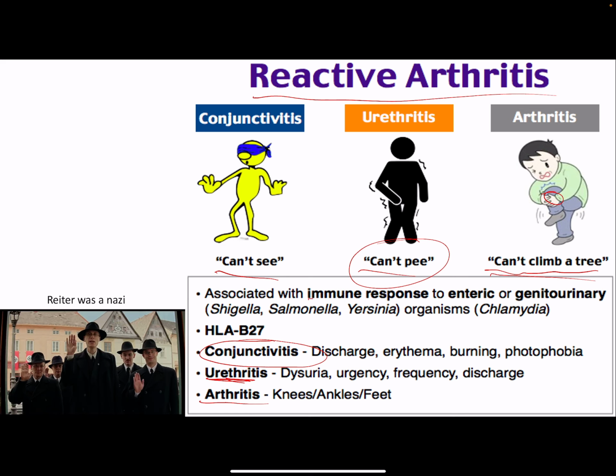Now, this is usually an immune response to somebody having had some sort of bacterial infection or an STD or GI infection or whatever. It could be a weird response to a vaccine, but it's more likely going to be a bacterial thing. And fun fact, reactive arthritis is sometimes called Reiter's arthritis, so that might confuse you. The name fell out of practice because Reiter was a Nazi who committed a bunch of war crimes, so they thought, all right, let's rename this reactive arthritis. And the idea is it's reactive to the infection.